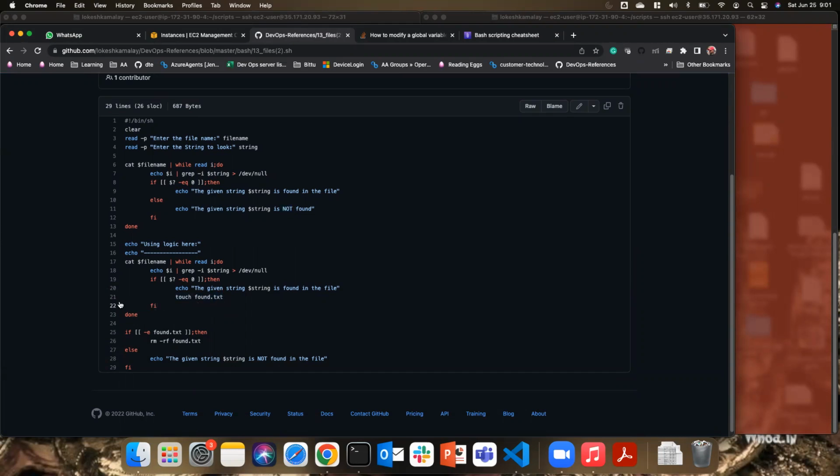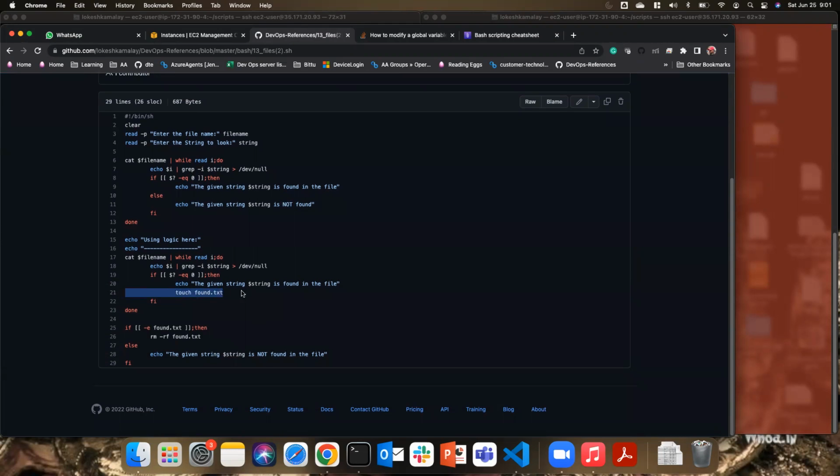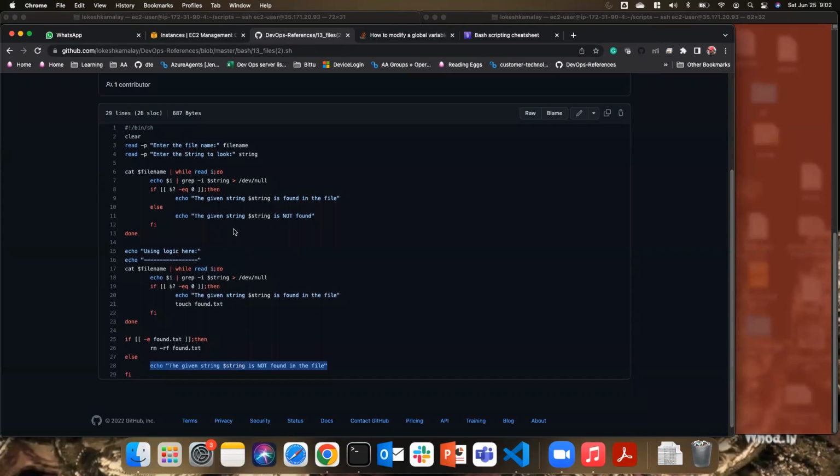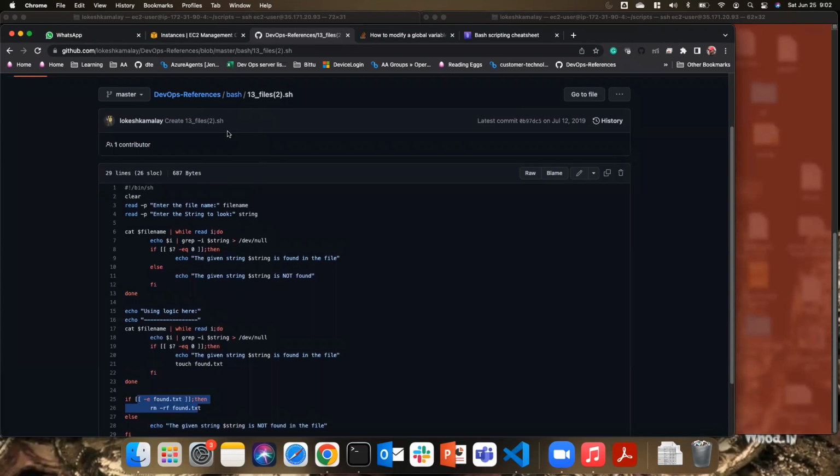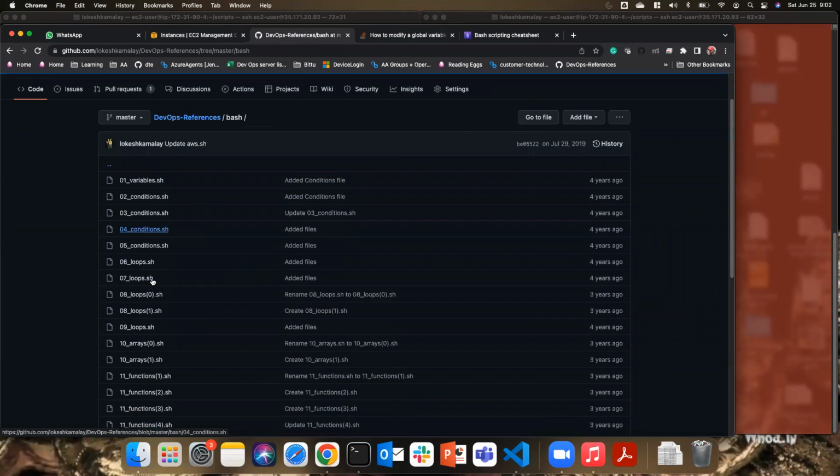See, I'm also creating the file here. Touch found.txt. I'm removing it. -e found. Yeah, I should have checked this file before. So the same logic is just used in multiple steps here rather than one function. So that's what about 13.